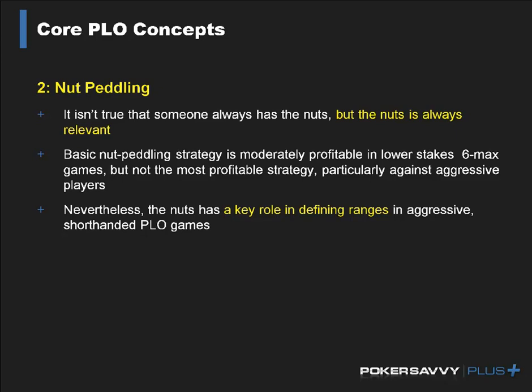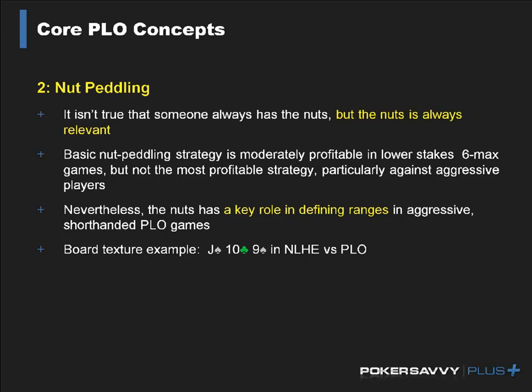Anyway, nevertheless, the nuts has a key role in defining ranges in aggressive shorthanded PLO games. So I already sort of hinted at this. Basically, what you're going to find is that it's not true that somebody always has the nuts, but you're always going to need to be thinking about the nuts. And the best way that I can get this point across, especially to Hold'em players, is to talk about this board texture example.